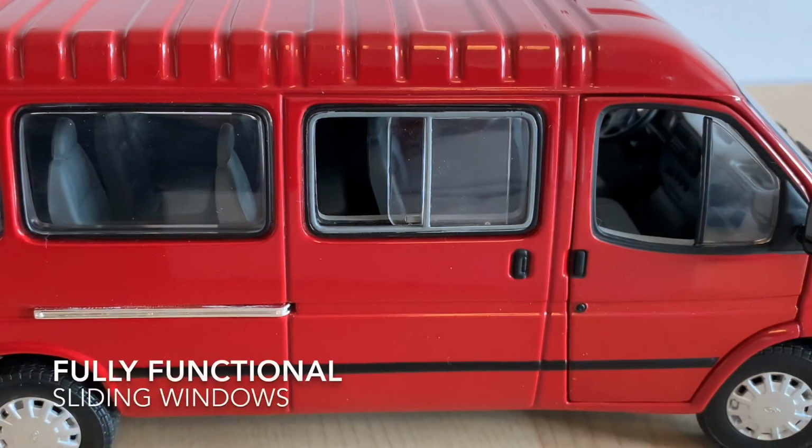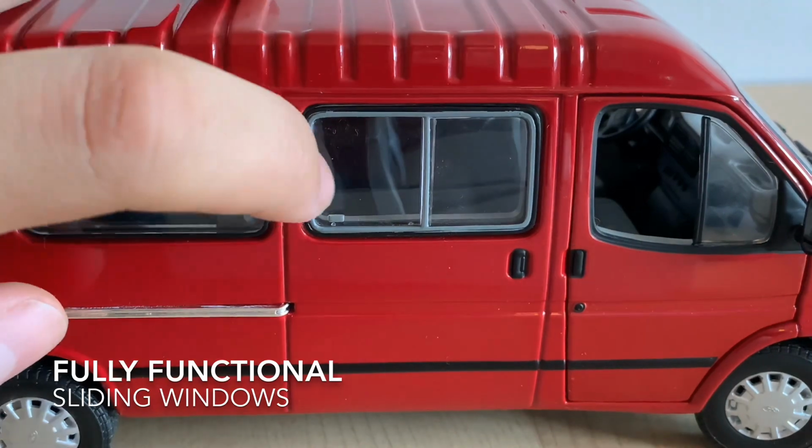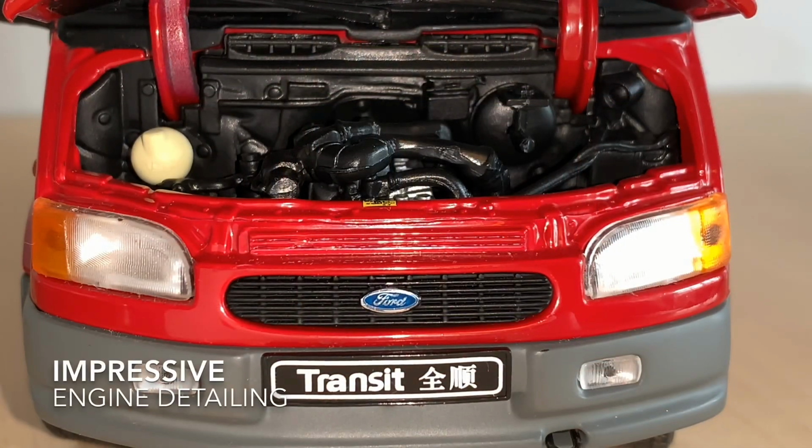I think that these sorts of things can really matter on a model, and this is a really good thing to see. A small note that I haven't really seen on a minibus before, or at least on a model, is these windows that close and open. This is once again really realistic, and it just brings a lot of character to the model. And finally, we can see just how detailed the engine is, various engine parts, and all of this just adds up to make the model look incredibly realistic and a very impressive model.